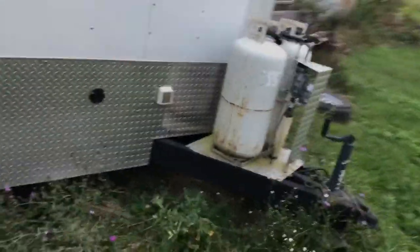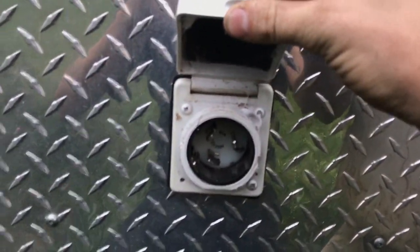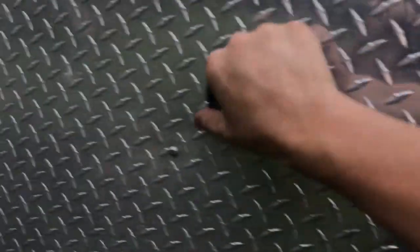Okay. You got this, goes into your breaker panel. Right on the other side of that is your breaker panel. You got the three prong. And then this is really nice. You run an extension cord from your barn or whatever, keep that freezer going when you're not running the generator. So you just got an extension cord lead in there.